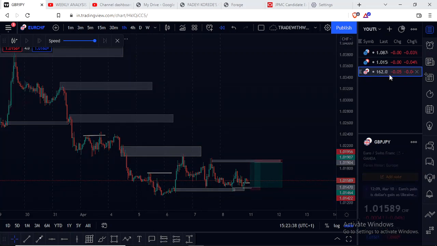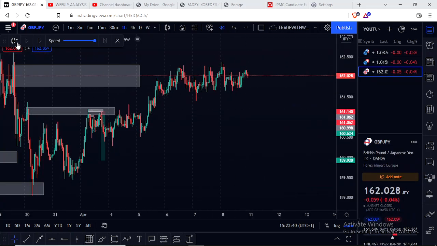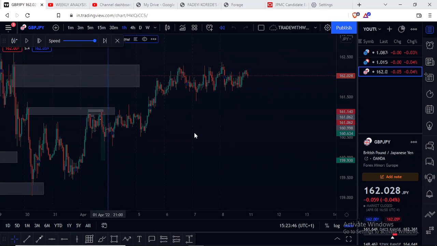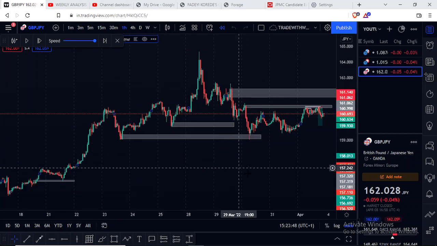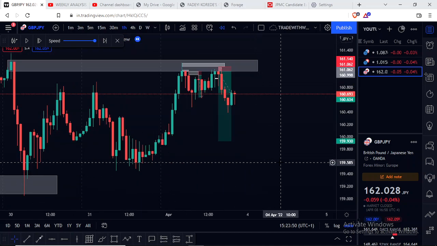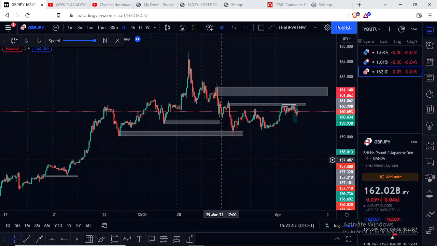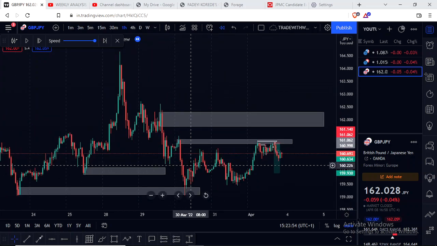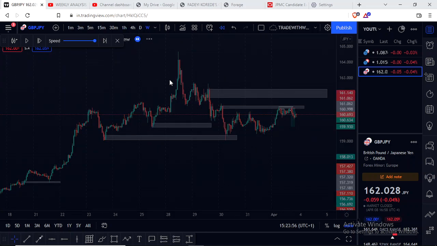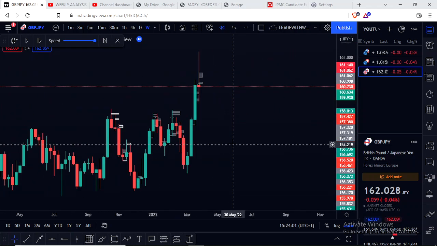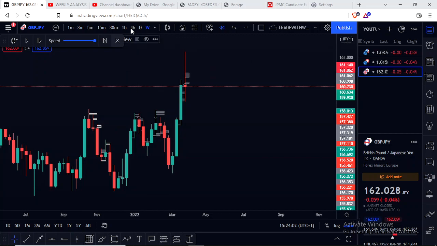And euros, the last one is GBP JPY. Okay, so this is the last pair we're looking at today. This is GBP JPY, and I can't really remember what we have to work with on GBP JPY, but let's go to the weekly. Usual, start from the weekly time frame, check for where it is going, check for where it is coming from. Very, very bullish, broke out structure.